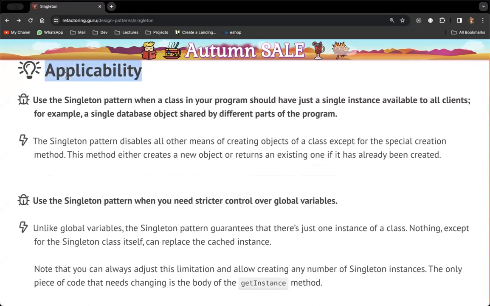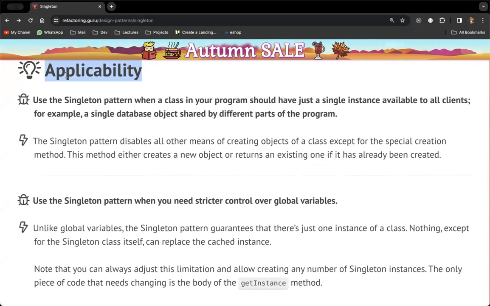And applicability. So where are we going to use singletons? Okay, we have created the singleton, and that is okay. What are the use cases of singleton? The first thing that you have seen is the database connection. Yes, database connection is a singleton because it is resource consuming. What are the other use cases of the singleton?